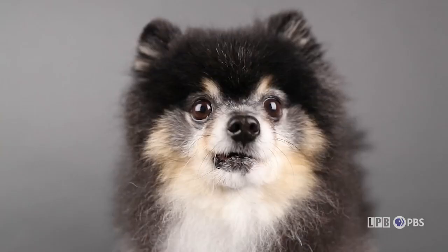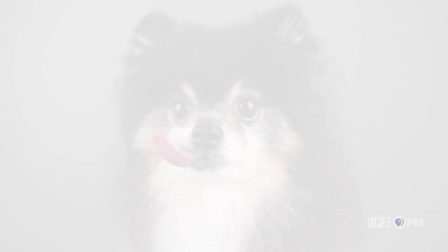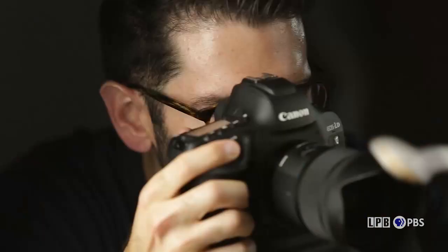To get a good picture at a photo session, it's important to have a calm demeanor. The dog will feed off the energy of me and their owner, then I make a fool out of myself. Noises, squeaks, squeals, I bark sometimes. And the other thing is treats, and I use a lot of peanut butter too.